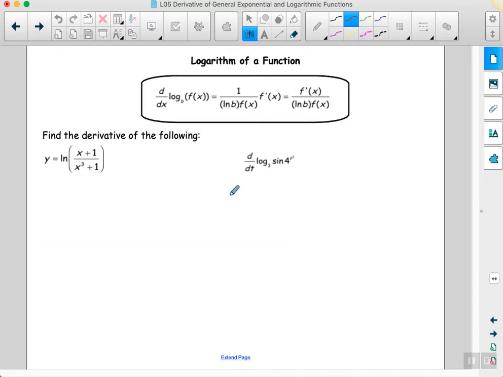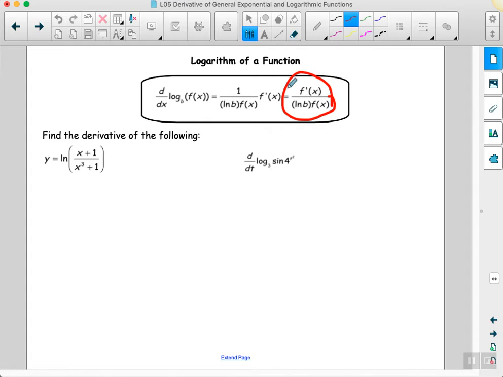All right, next slide. Notice this is a log of a function. So how do I take the derivative of log base b of f at x? So it's 1 over its argument, which is f at x, but now I'd have to use the chain rule, so I'd have to multiply by f prime, and then don't forget it's 1 over the argument times ln of b. And when we bring this all together, the numerator would become f prime over ln b times f at x, but I don't really tend to memorize that as a formula.